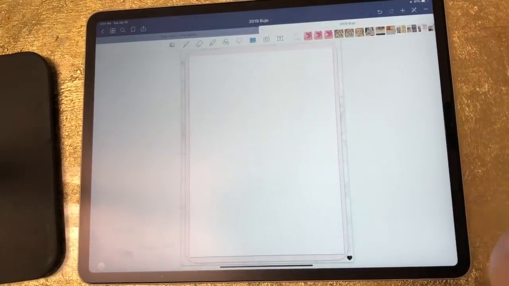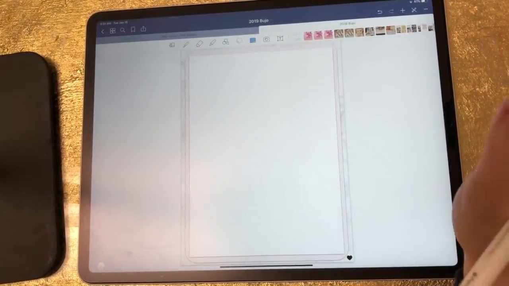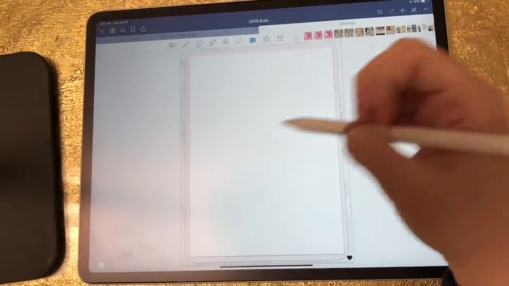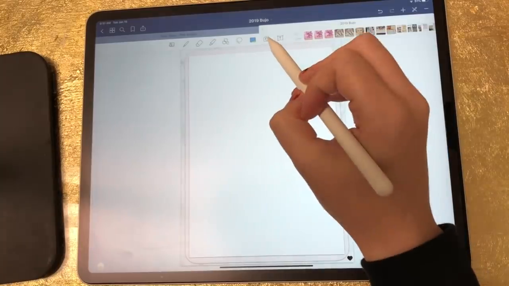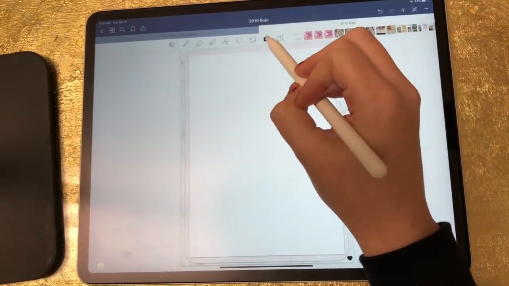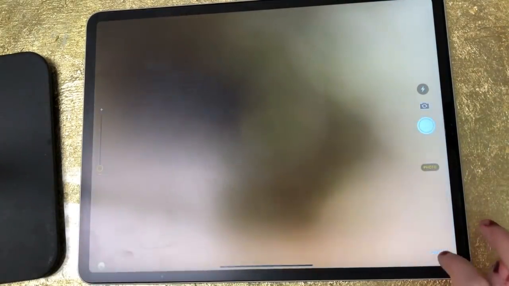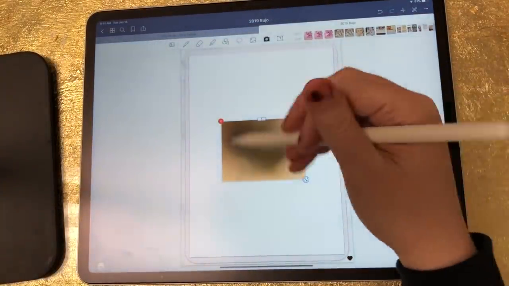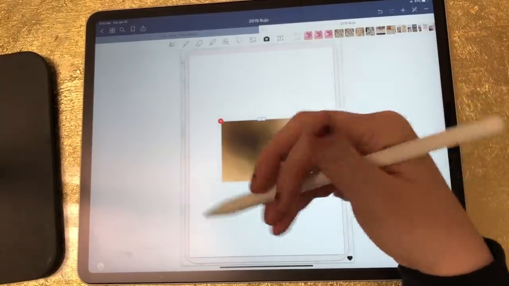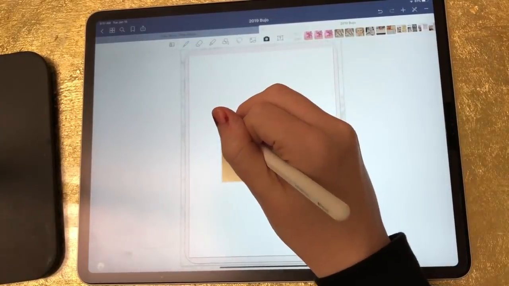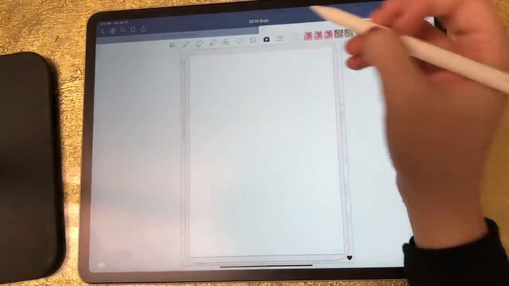If you want to take a picture on your iPad, which I don't know very many people that like to use their iPad to take pictures, but if you wanted to do that and then import it directly into GoodNotes, you can select this camera icon and select it again, and then it's going to bring you to your camera. It's just showing my desk right now because this is laying on my desk. And then you would take the picture like this, and you could hit use photo, and then it'll bring it right in, and you would adjust it and crop it the same way as you would if you imported it from your camera roll.